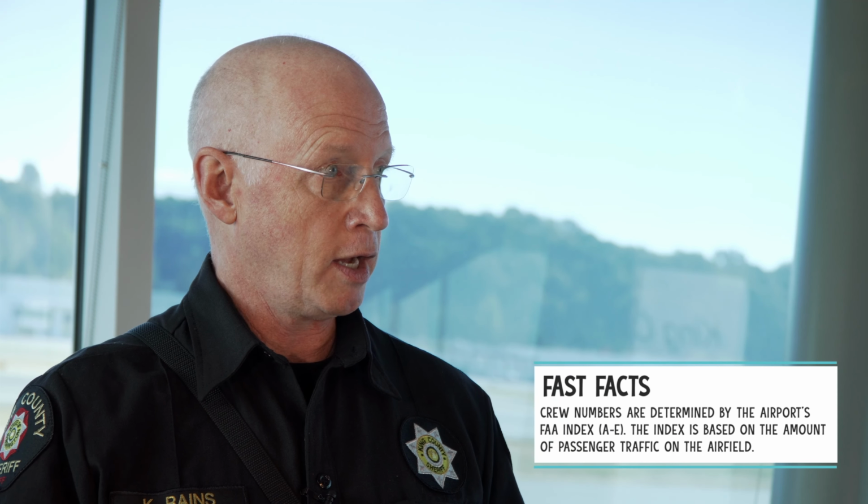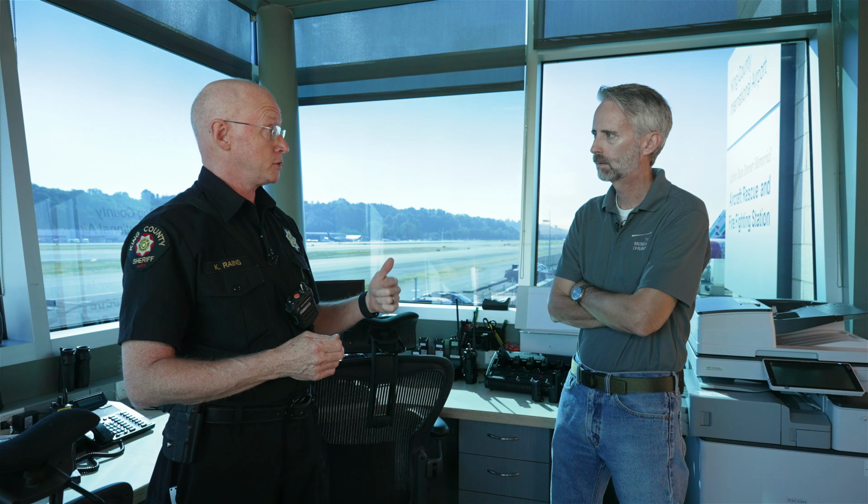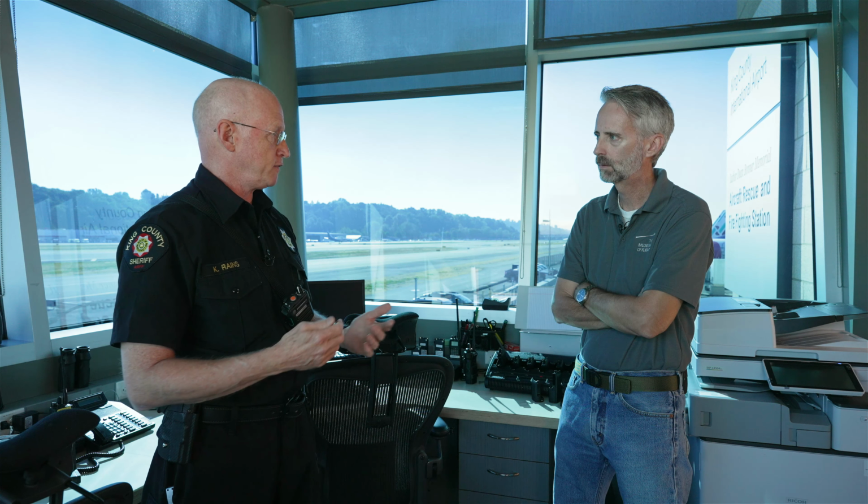Yeah, it will depend upon what the pilot is reporting to the control tower and what they funnel down to us. So if it's anything that has to deal with the operational aspects of the aircraft, that's significant. So in that particular case, then yes, we will all respond. We will also give it the identifier for the county dispatch to let them know what other resources to send. So we'll probably get like three fire trucks and a couple battalion chiefs from outside that will come. If the aircraft lands safely without any problem, then we go ahead and release them so they can go handle other calls, and we'll deal with that ourselves.